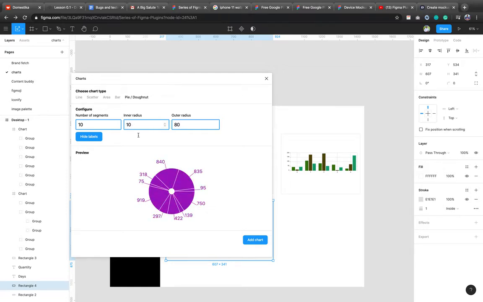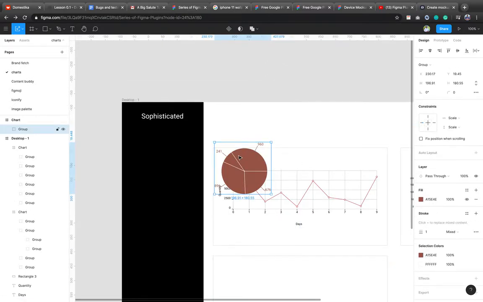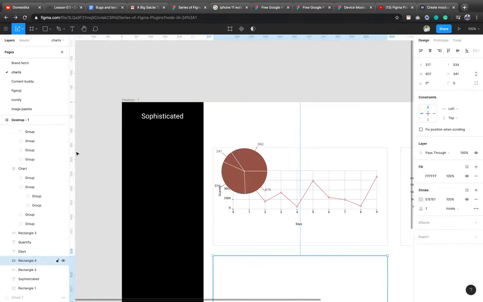So it's not advisable to use this kind of representation. When you have this, you can choose the number of segments you have. You can choose 5, you can choose 4, depending on the information that you are showing. You can also change these numbers when you have already added it to your work. So let's say this, sorry.